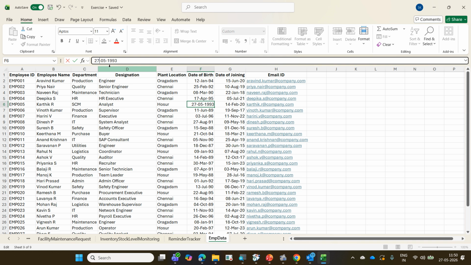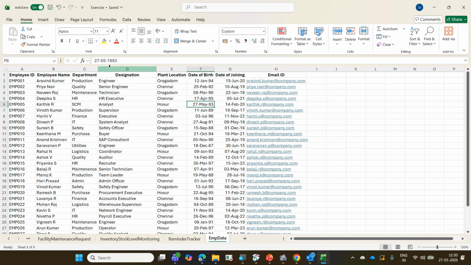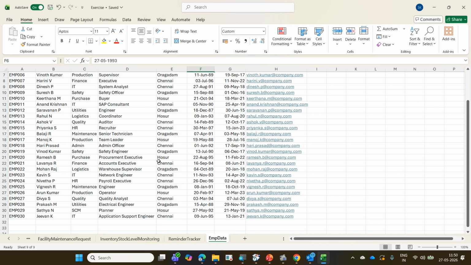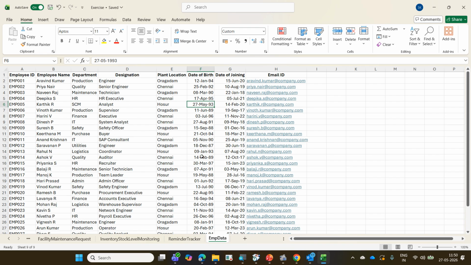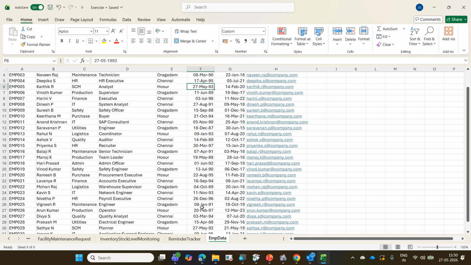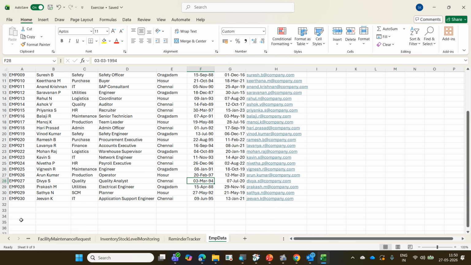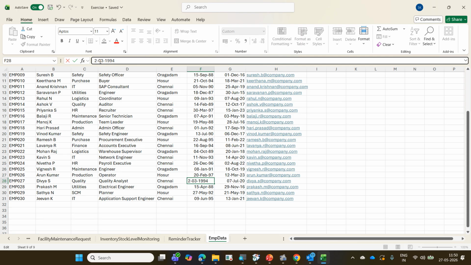And let us take one more person also. Maybe I'll take some other row, your wish. Maybe I'll put it for this row number 28, Divya. So let us make this 1994. I'll make the date as only the date, 27 May. So 2 days I'm changing it because I didn't have current date anywhere else. So for the two people, for understanding, I'm just putting this in a color. So for Divya and Karthik.